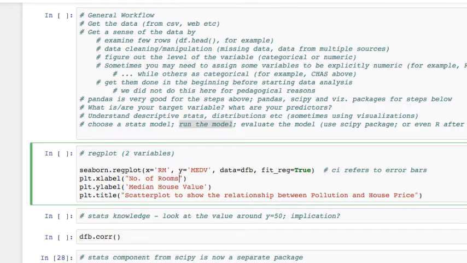Again, I'm not running the model yet. I'm doing a regression plot, a scatter plot, okay? Again, if you don't know what a scatter plot is, you're going to see it. It's not critical that you know it. Hopefully you know what it is, right? But the important thing is to get a sense of what's going to come up, okay? So let me run this.